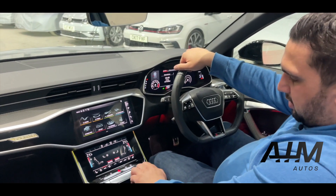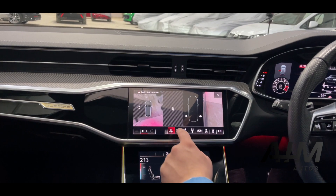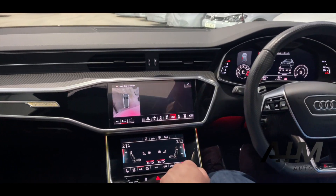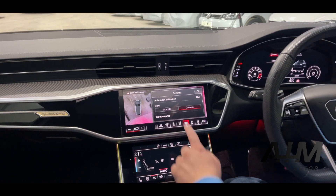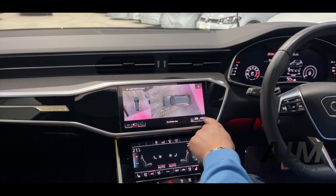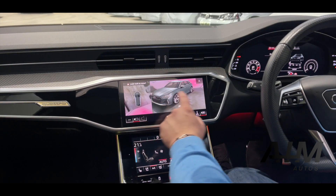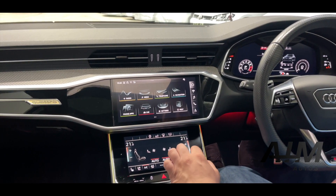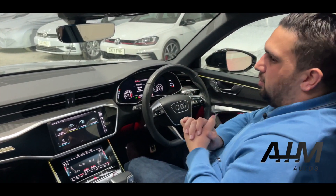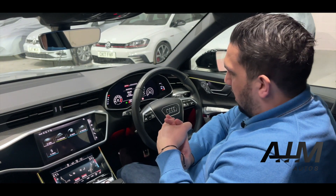Your gear selector is down here, and you've got a 360-degree camera on the car so you can choose what view you want — including an aerial view. You can change your settings for how much you want it to beep at you, and you can also put the car in 3D mode, so there should be no excuse for curbing an alloy at all. There's so much technology on these cars, it is untrue. The last thing to do is give us a call to view it in person — it's a beautiful car. We're going to put it into RS mode now, head to the rear of the car, and you're going to hear those exhaust tones.